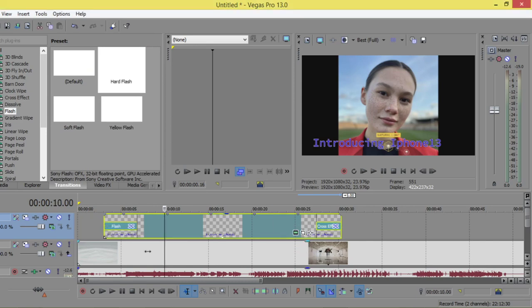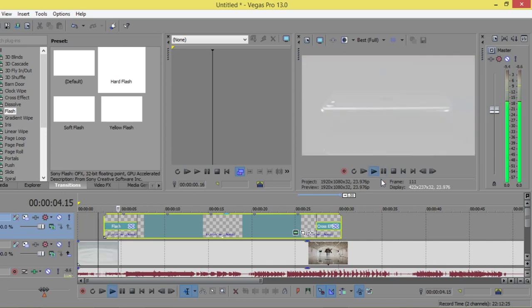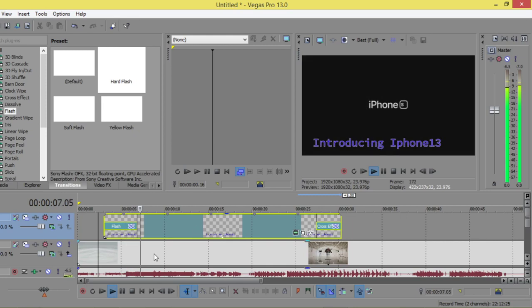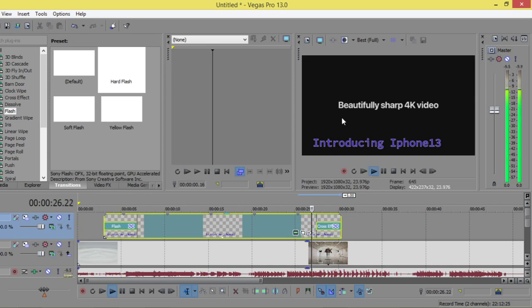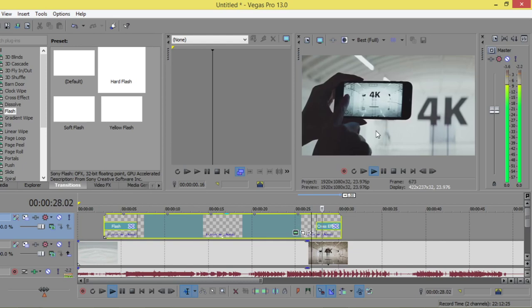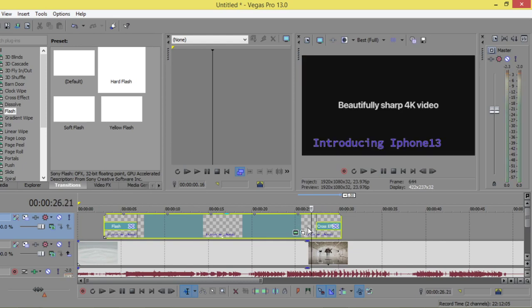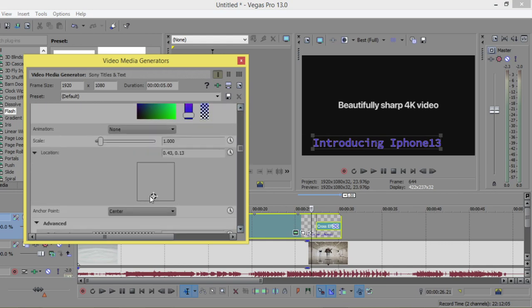So let's play to see what is the result. And here is the final. That was the lesson, and we can edit here, enable move, the font to be 16, and here adjust the position.